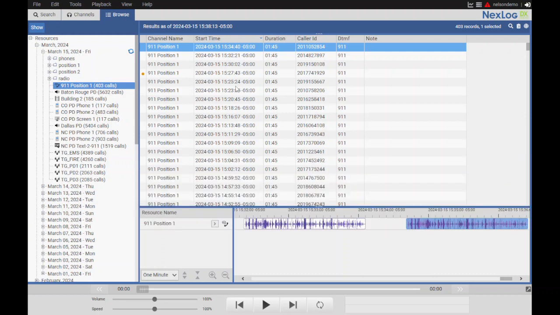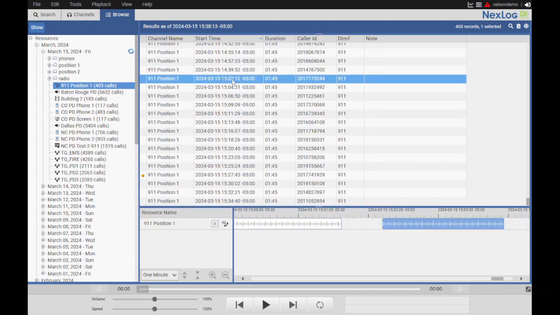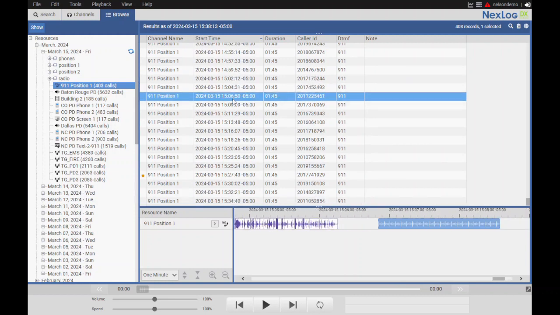When viewing the results list, you can sort the entries by the column headers. So left clicking on a column header will first sort ascending, and then if you click again it will sort descending, and it'll toggle back and forth each time you click on it. So right now our start time is sorted descending. We can see the little down pointing blue arrow on the right hand side. If we left click that again, the arrow is now pointing up, and we can see that the start times are now going in an ascending order.